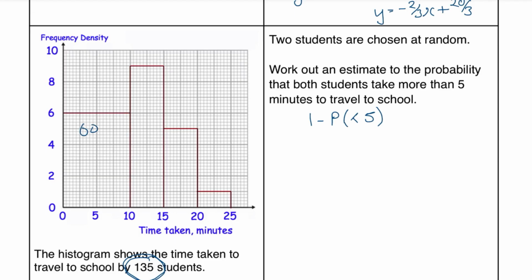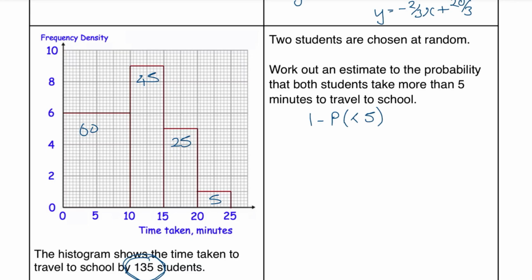Let's get rid of that, it's a bit of a mess. Next rectangle is 5 times 9, which is going to be 45. Next rectangle is 5 by 5, which is 25. And the next rectangle is going to be 5 times 1, which is 5. And 60 plus 45 is 105, plus 25 is 130, plus 5 is 135. That's all fine. It does work. And I have to say, I would have been a bit surprised if it didn't add up to 135, but it could have been double the number or half the number, and they have done that before.